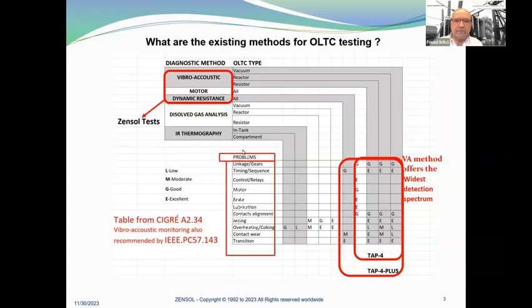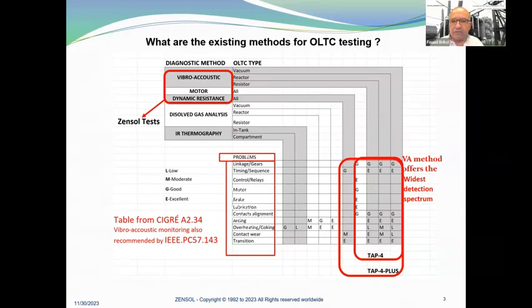And now here for the problems detected: linkage gears, timing sequence, control relays, motor, brake, lubrication, contacts alignment, arcing, overheating, coking, contact wear, transition. This table comes from CIGRE 8234.